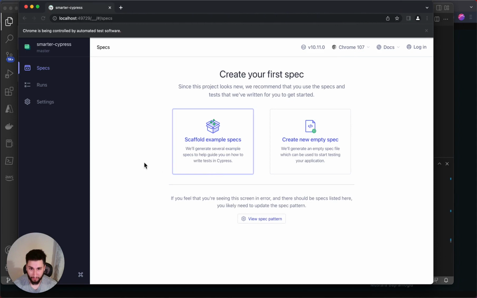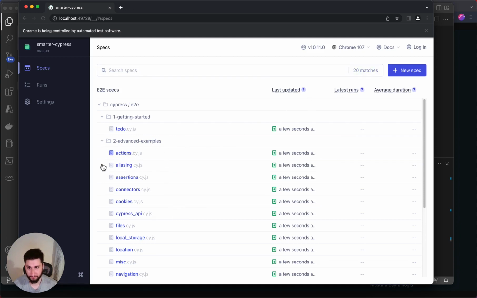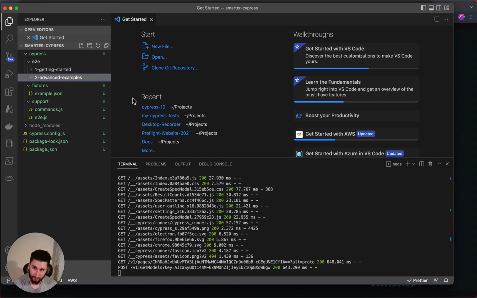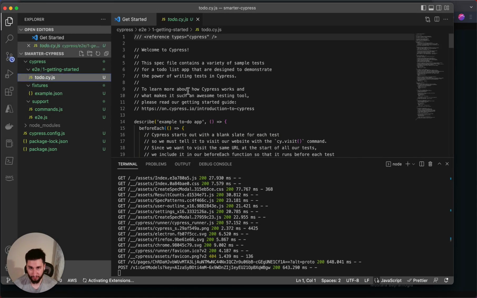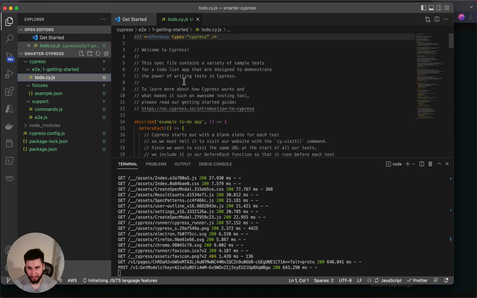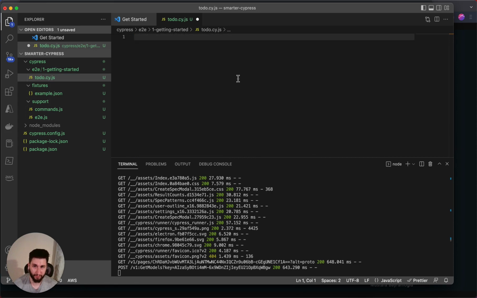Here we'll scaffold some example specs, and that will add some examples here. It gets too crowded, so I'll remove one of them to the trash. We'll just use this file. There's a test file here which does some things, but we will remove everything here as well.